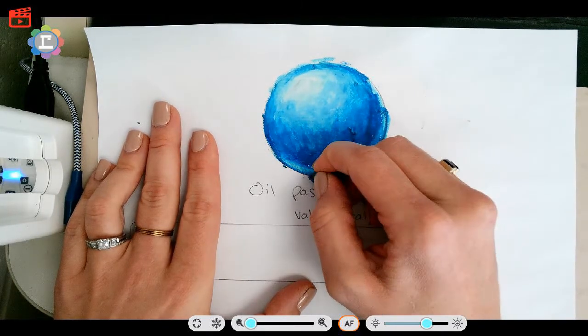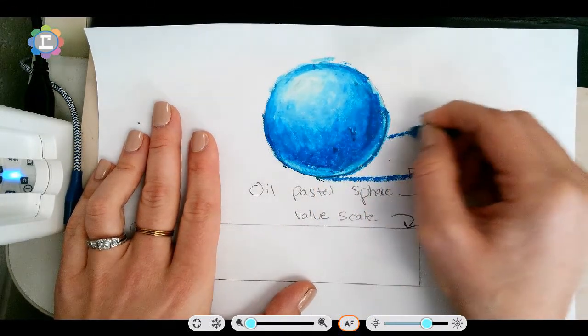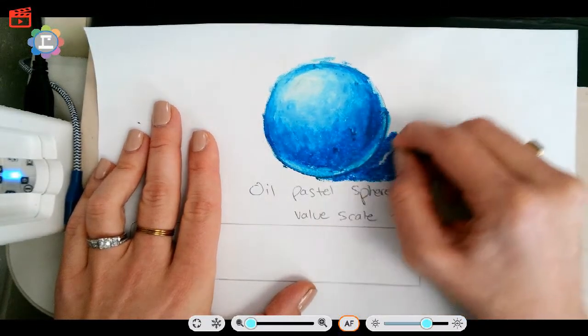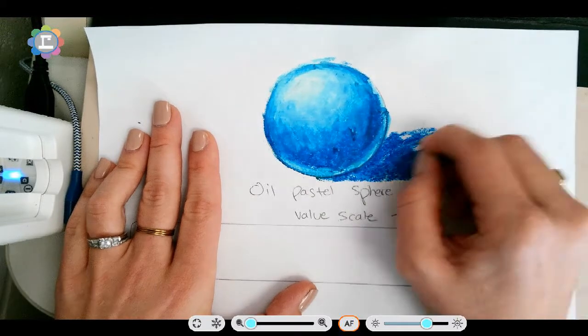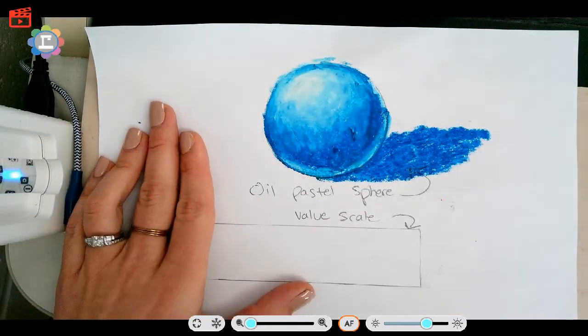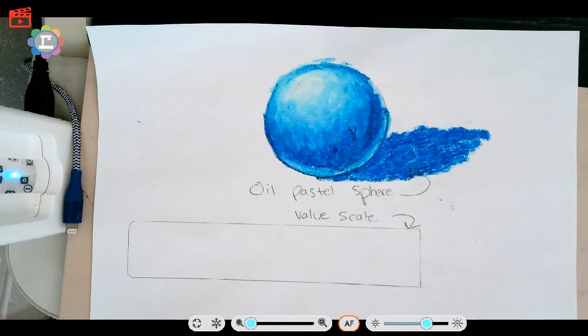I crisply outlined that edge with the dark blue. You don't have to do blue, especially if you are not using blue in your landscape. I would use a color that you're definitely going to use. A lot of you will probably have grass in your landscape, so green might be a good color to do some tints and shades with.